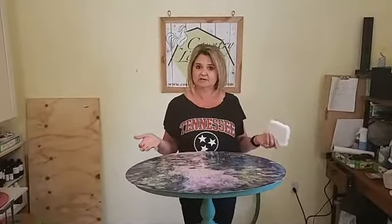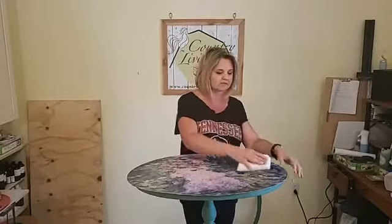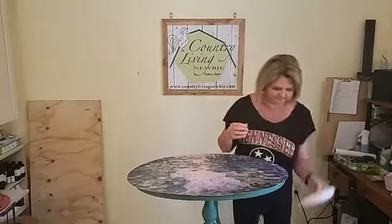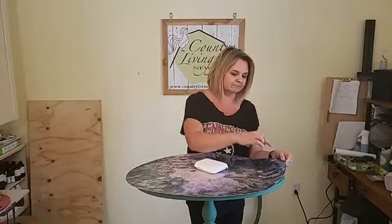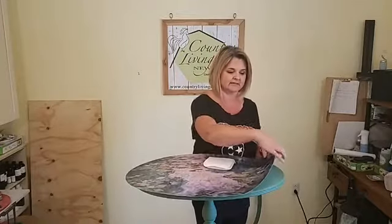You want to have some type of soft cloth — unlike transfers, you don't use any hard tool to apply this. You're going to lay it down and use a soft cloth. These are the applicator pads from Dixie Belle — super soft — to spread it out as you go. That also avoids getting the oils from your hands on the print. No tools involved; just a soft cloth or a pad like this. I've been told there are air channels in the back of the film, so air bubbles are much easier to release because as you push, the air is more easily expelled.